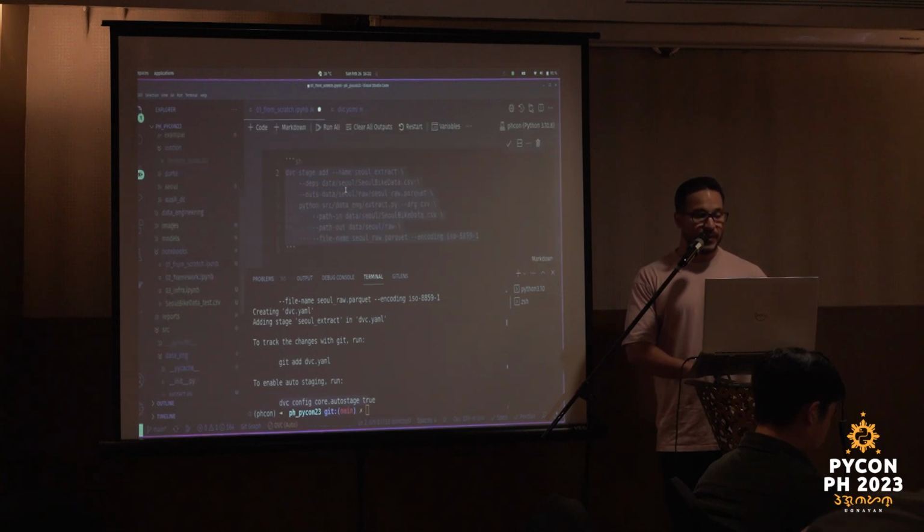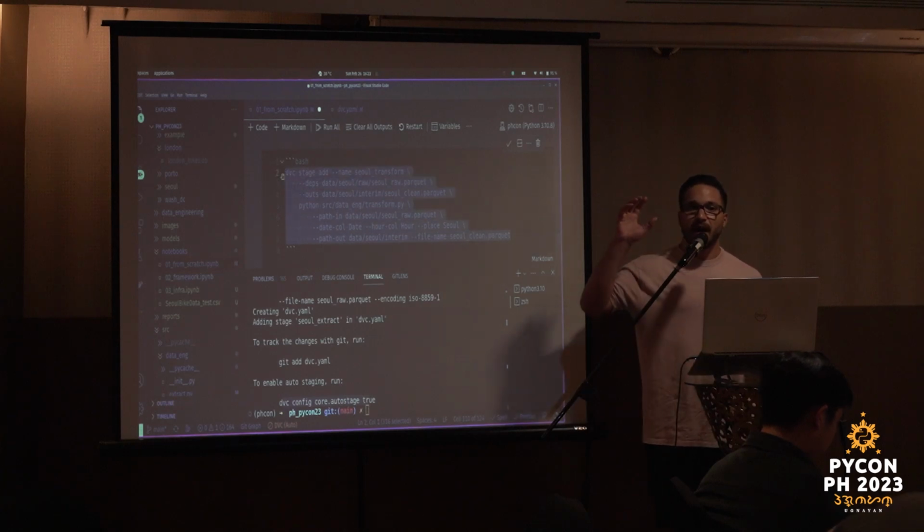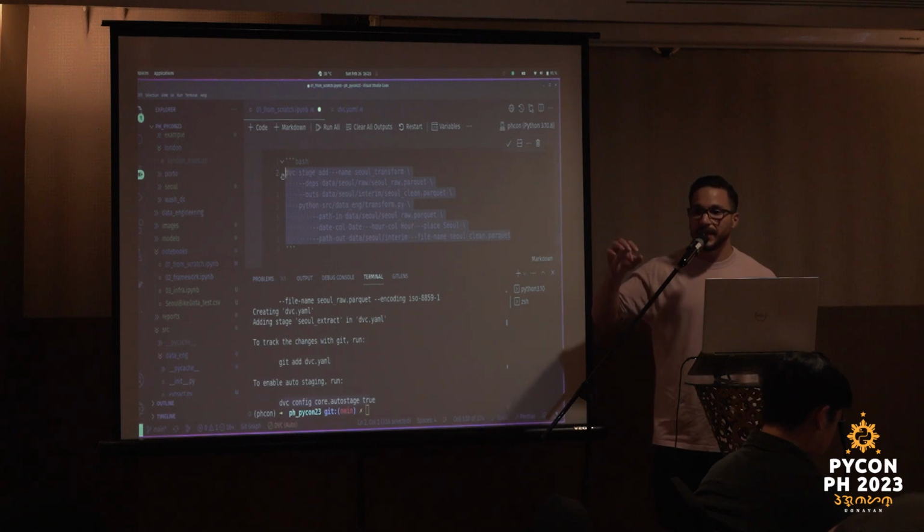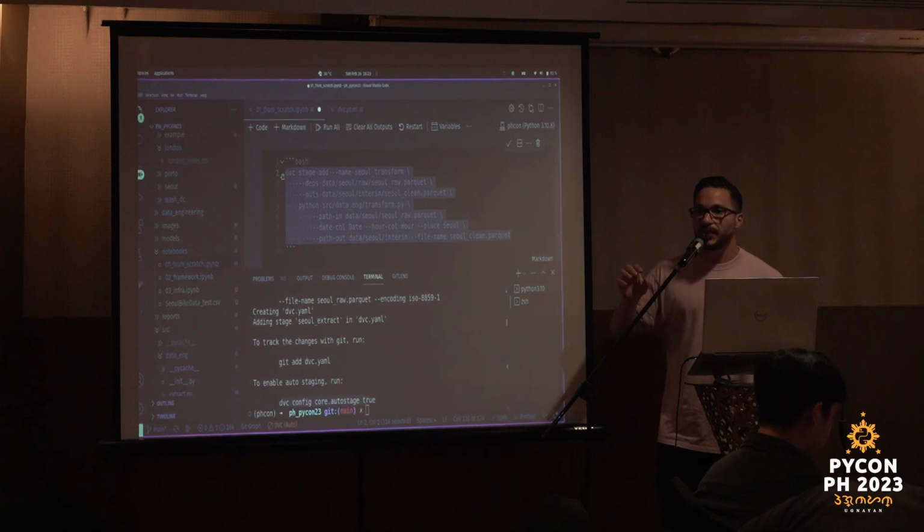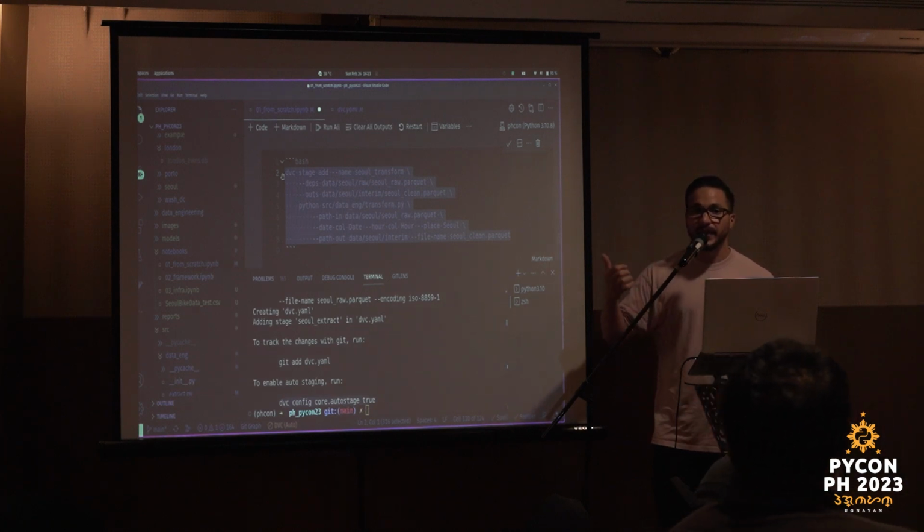So I'm going to go and copy the next ones, just so that we can all see how the pipelining works. So we created a folder that, given a proper requirements.txt and a setup.py file, we will create a module with it. We attach a command line to all of those three modules. Then we created a pipeline with DVC, and now we're tracking the data and the code with Git and DVC.